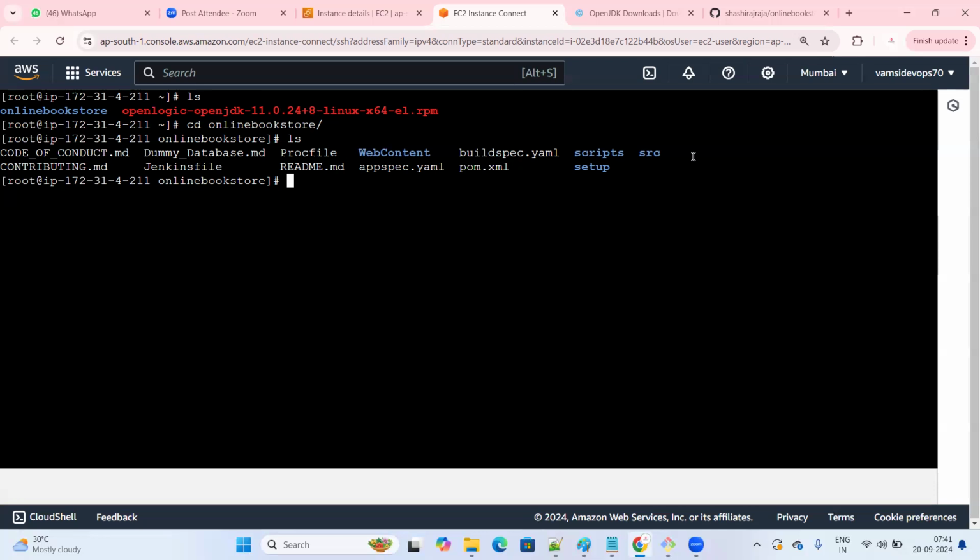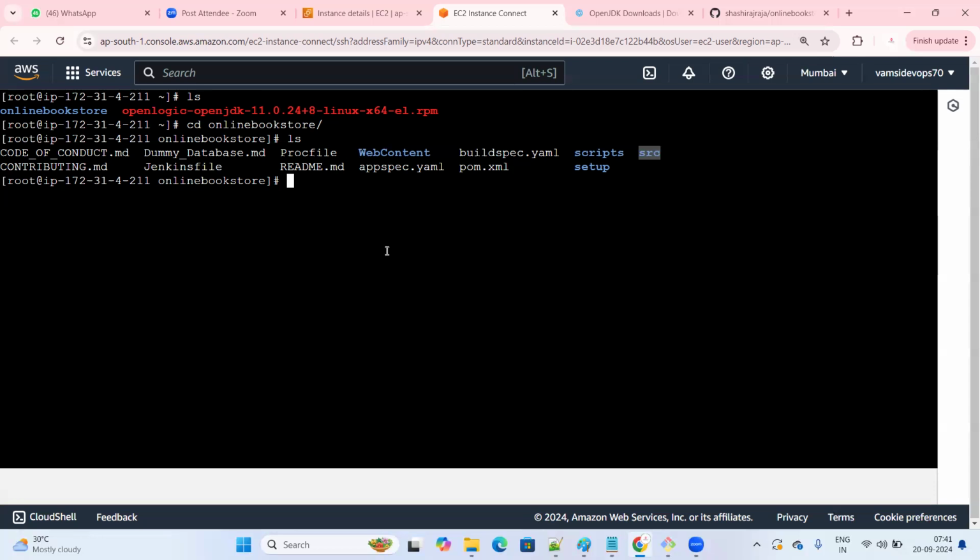We have the source code. Our objective is to generate an artifact from the source code. I told you the difference between source code and artifact. Source code means all the programs, all the code written by the developers, everything is present here. We cannot directly copy the source code and make an application work as expected. So we need to compile the source code to generate an artifact.